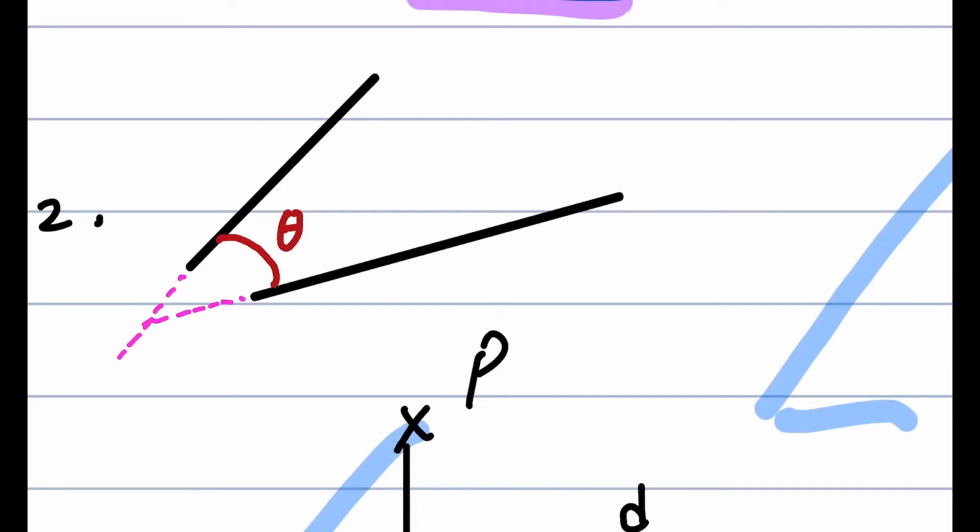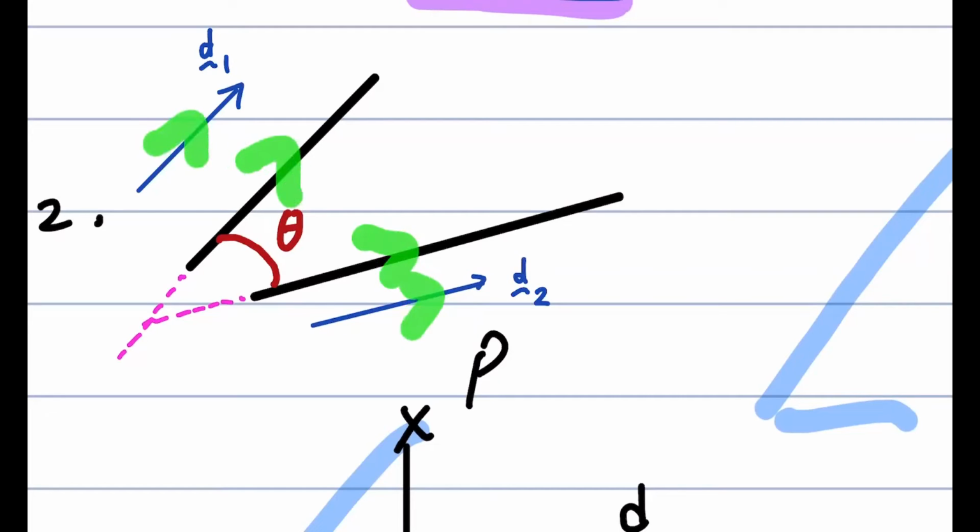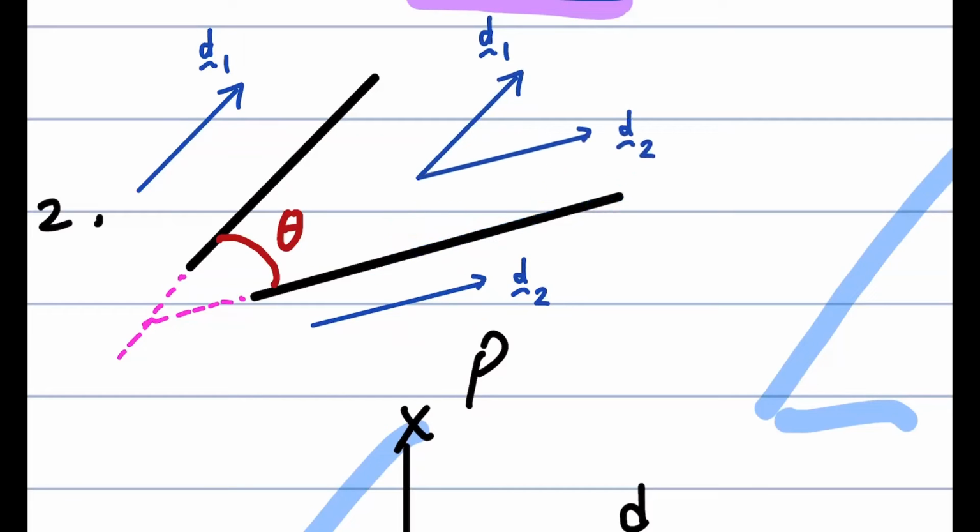What you should realize is that if you have a line that is parallel to it, otherwise known as a direction vector, let's call it D1. Let's say you have another line that's a direction vector D2. I'll try to make it parallel. Close enough. Then you can treat D1 and D2 as free vectors, so you can move them anywhere. If I move it such that the starting point is the same, there's an angle over here.